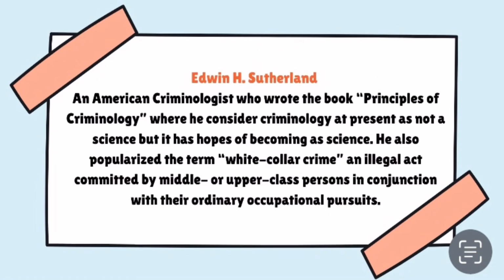Next is Edwin Sutherland, an American criminologist who wrote the book Principles of Criminology, where he considered criminology at present as not a science, but it has hope of becoming a science. He also popularized the term white-collar crime, an illegal act committed by middle or upper-class persons in conjunction with their ordinary occupational pursuits. Matatalakay pa natin yung white-collar and blue-collar job or crime moving forward.